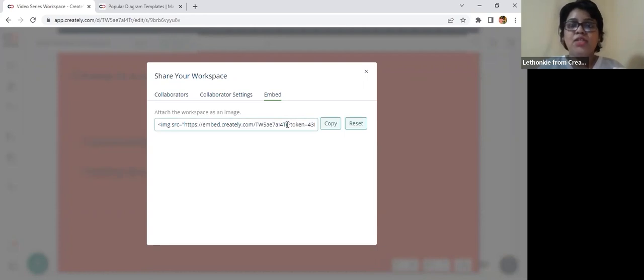I mean, when you make a change on the Creately workspace, you'll see that those edits are reflected on this external space where Creately is hosted in real time. So you can make changes on the fly. It's not a static image, and we checked out both of the issues and we gave you the perfect solution. Our clients loved it, okay, and they make extensive use of this embed feature as well, because it gives them the capability to keep making changes when and wherever they want to, okay?